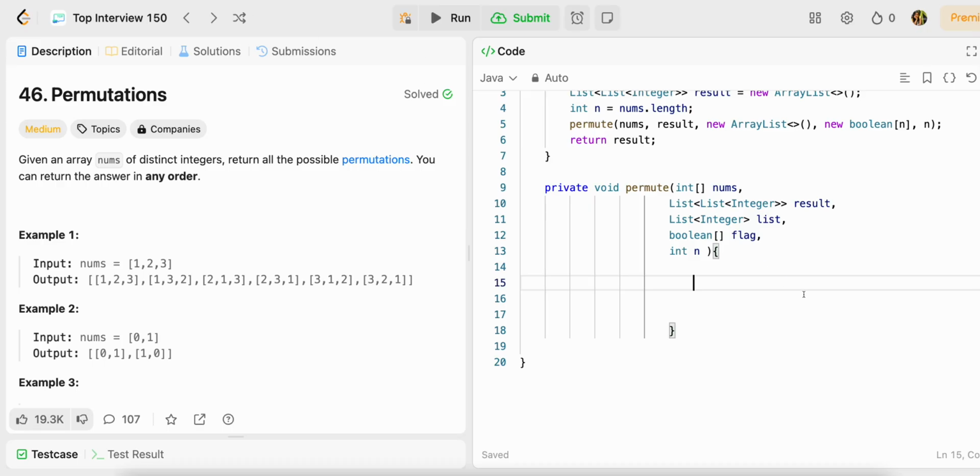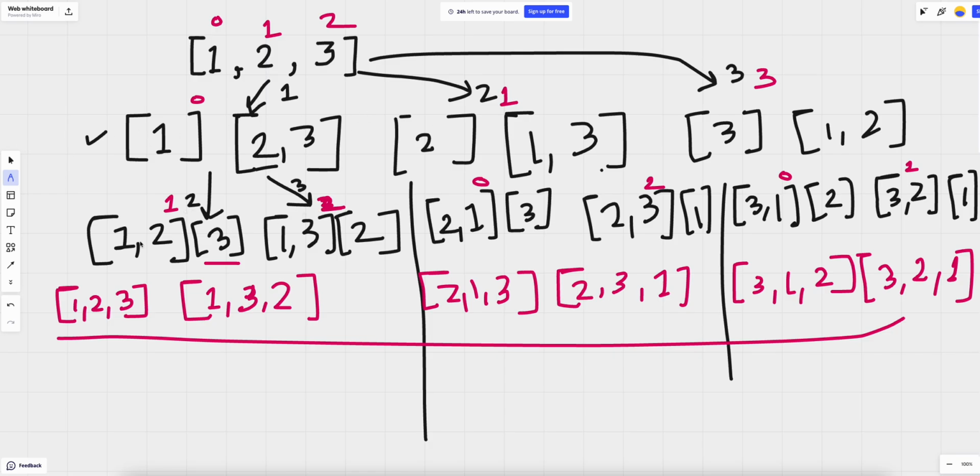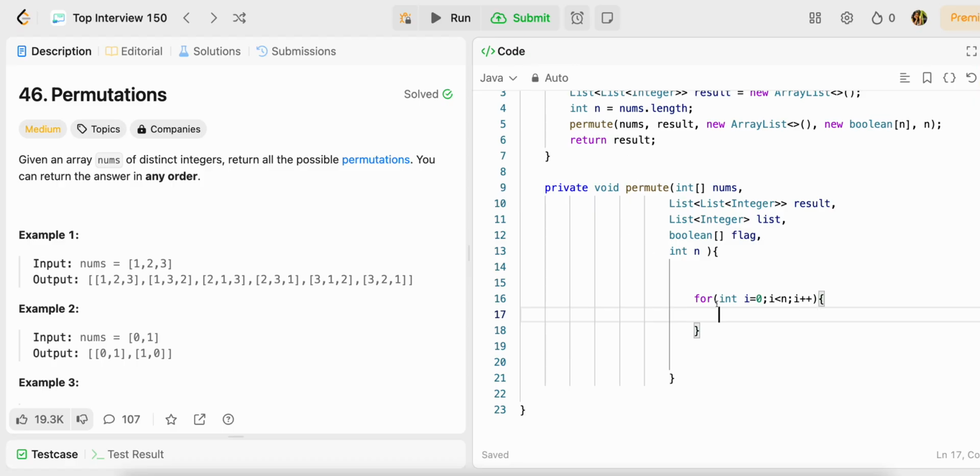So we'll create a for loop, int i equal to 0, i less than n, i plus plus. We will traverse all the elements every time, 0 1 2, 0 1 2, 0 1 2. Even if here we are omitting 0, our loop will run for 0 1 2, and if we have already traversed it, it will skip it. For that reason we'll have the boolean array.